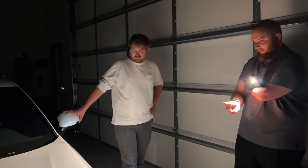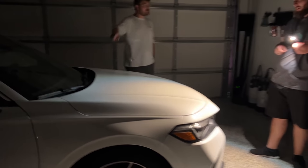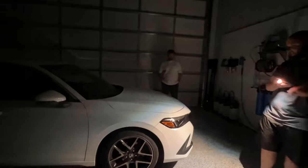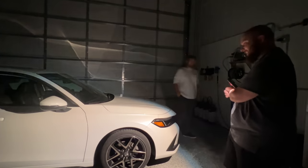So yeah, definitely some difference there. Wow. Other than that, I would say this looks like a pretty darn nice paint job. The color is really similar to your Model 3. Very, very similar in pearl effect and color and tint and everything to my Model 3 as well. I love the paint on this. A pearl white is just so striking at times.